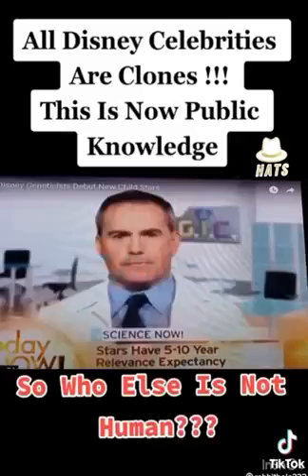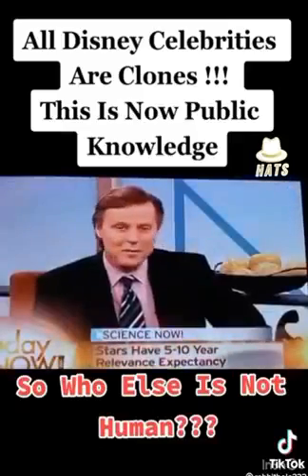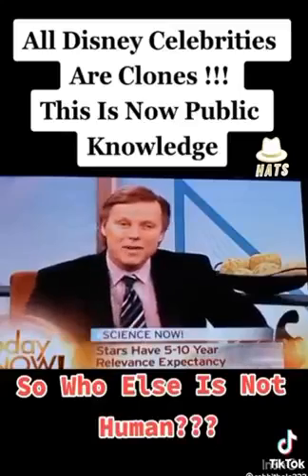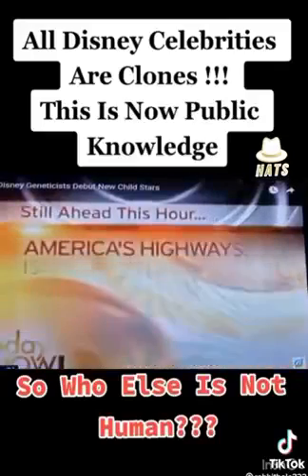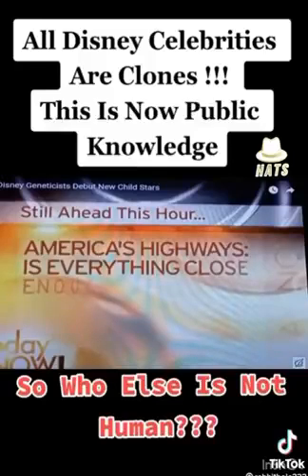So they've got to kill off the character. Poor Zac Efron. Well, it's simply amazing, Dr. Rourke, thank you so much for coming in. Stars have a five to ten year relevance expectancy. So because they're only going to be relevant for five to ten years, they don't even bother using real people. Fuck real people. Dude, I'm done. I'm just done. Is anybody else's head hurt over this? These new creatures are popping out of the lab. I'm just lost. Y'all let me know what you think in the comments.